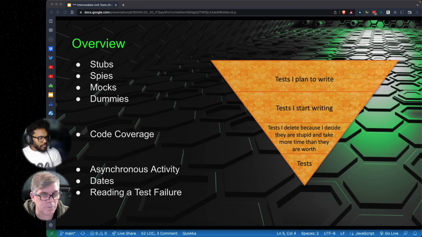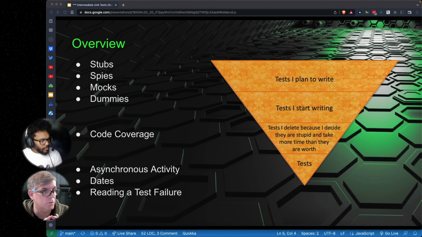A lot of times, here's a definition. This comes right out of the Angular testing guide: when abstracting external parts of a program to test code in isolation, we mock or stub some of the code that gets plugged into the tests. What we're saying there is we want to isolate our code.